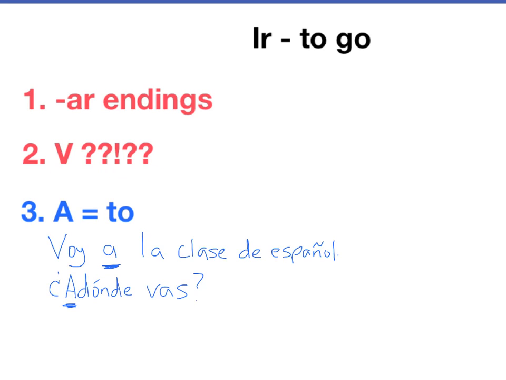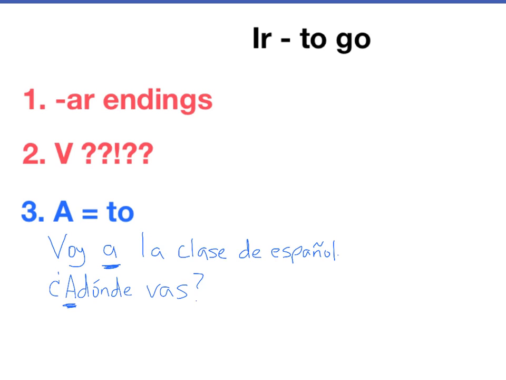And the second one obviously is the V. There's a V as the first letter in every form in present tense of the verb ir. Why? Well, that's why it's an irregular verb. That's why we're studying it separately. The other thing we want to really get the hang of with ir is this word a, and it's only one letter, and it means to.